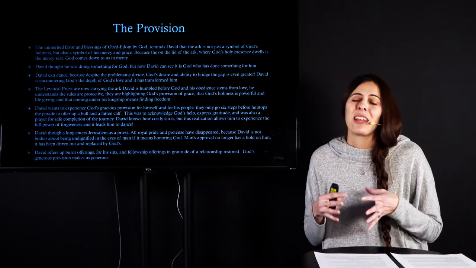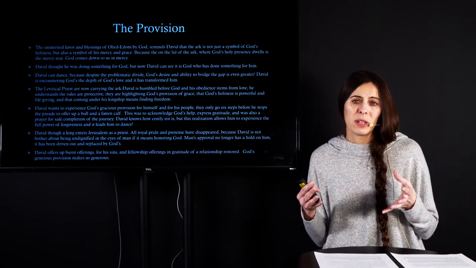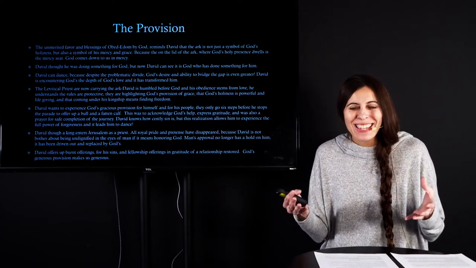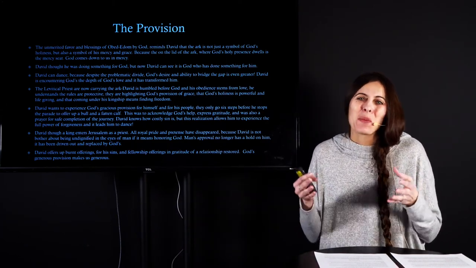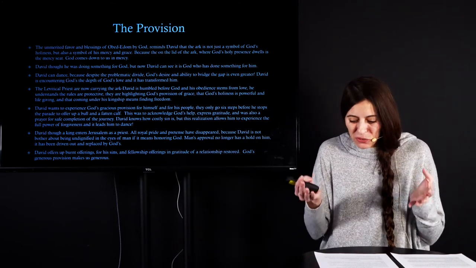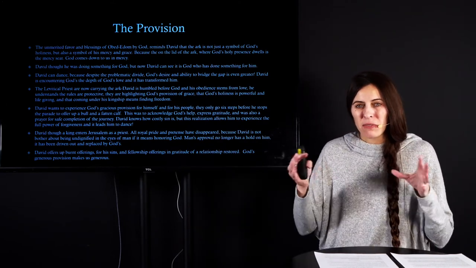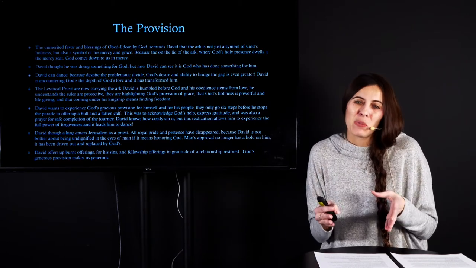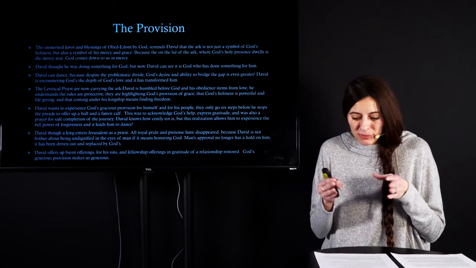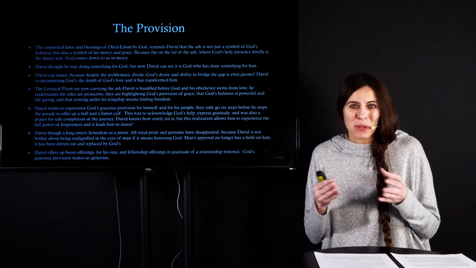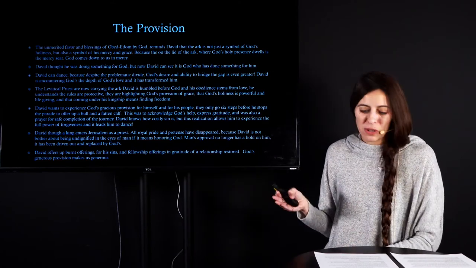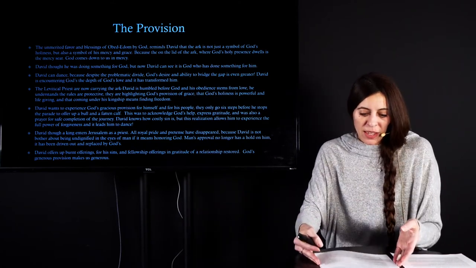And then David, he offers up burnt offerings, and he offers up these fellowship offerings once the ark has been put in the tent. And again, it's this beautiful picture because David is asking for forgiveness for sins. And then David is also praising God for a relationship restored. And that is just a beautiful picture of this king-priest. And in this moment, David is being what God intended him to be. A ruler who is like a priest. This king-priest with all the other nations can see what God is truly like.